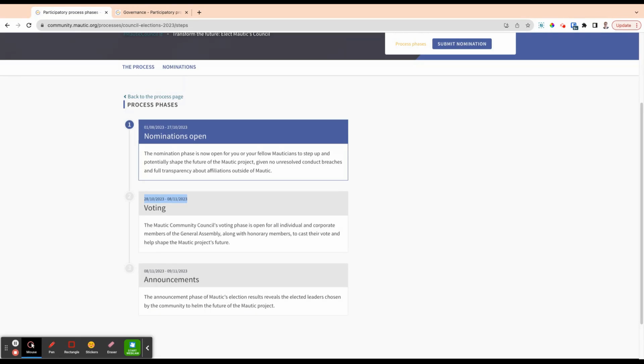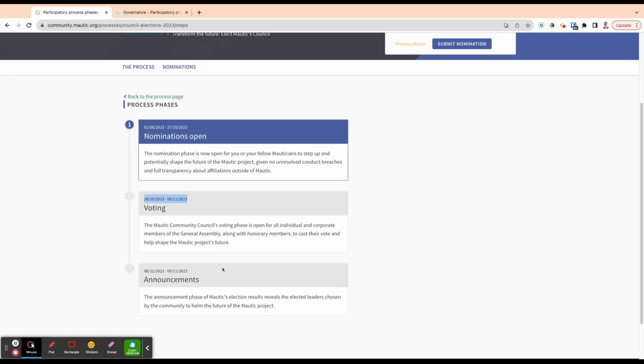We don't allow any more nominations, and the community have the option to vote for who they want to be standing on the council. So every member of the General Assembly will have 7 votes to vote for people in the nominations. And that's because there's 7 seats on the council. So if we had 15 people stepping forwards and you have 7 votes, obviously you can see that we will figure out in the end that some people will be more highly ranked than others.